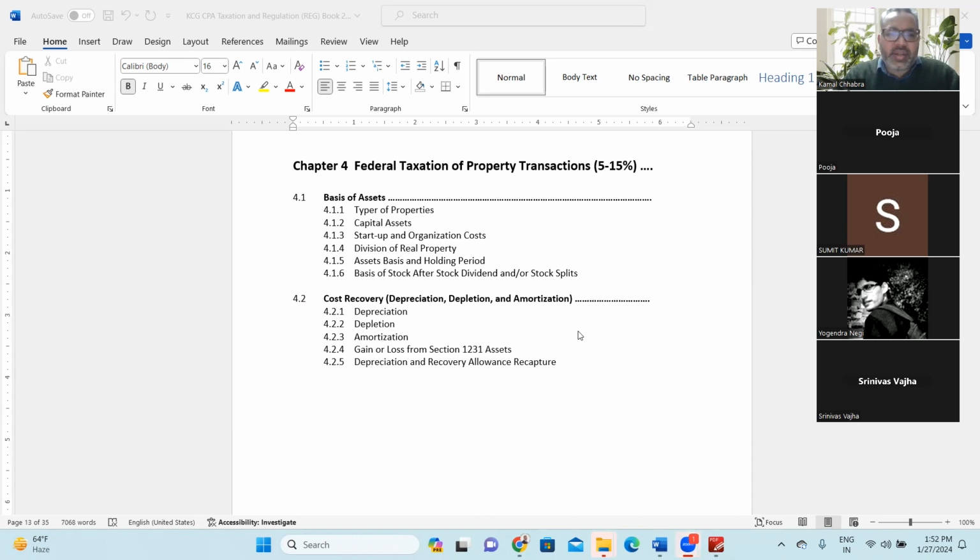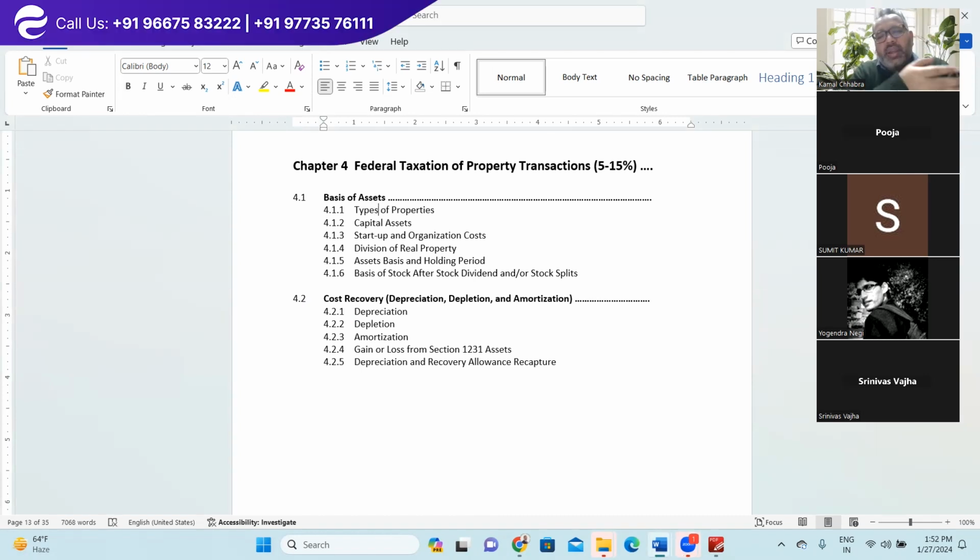In that, we'll be understanding the types of property. Sorry, there's a typo. Types of property, which we have touched on in the overview, like real property and personal property. So we'll be discussing the entire tax provisions, and as per tax law, what is real property, what is personal property, and how real property can be converted into personal property, and personal property into real property, and the respective tax treatment that we'll be discussing.